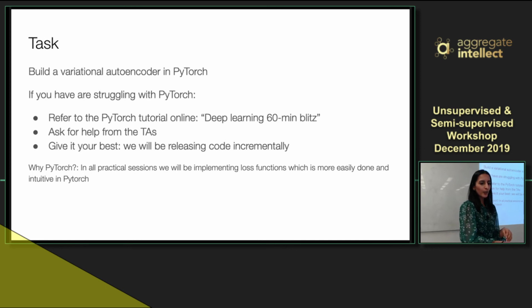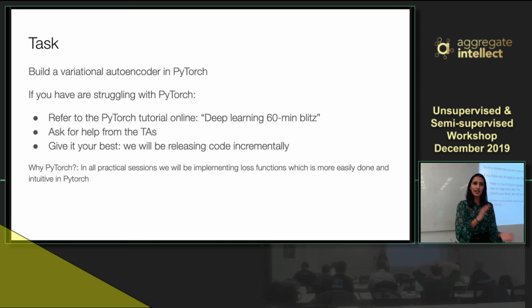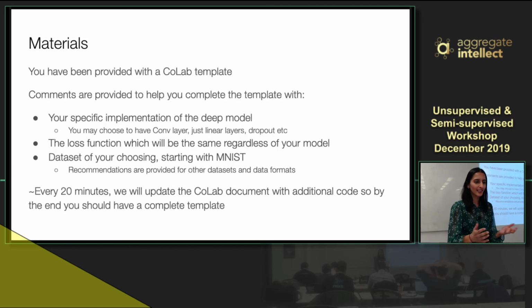So I put a wee note there, why PyTorch? Because I had that question a few times. Because we're working with unsupervised and weakly supervised learning, a lot of the methods we're going to look at are all based on adapting the loss function and adding loss function terms. It's just a lot easier with PyTorch. I've used TensorFlow, Keras, I even used Theano back in the day. So I've used most of them, and I found PyTorch is just easier for adapting loss functions and adding terms like that. So that's why PyTorch is there.